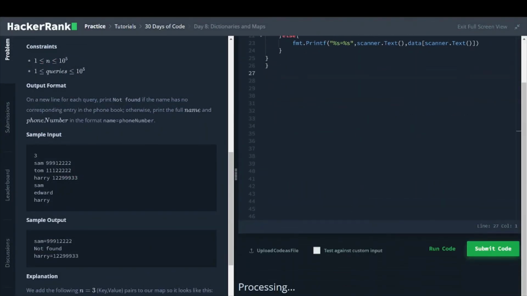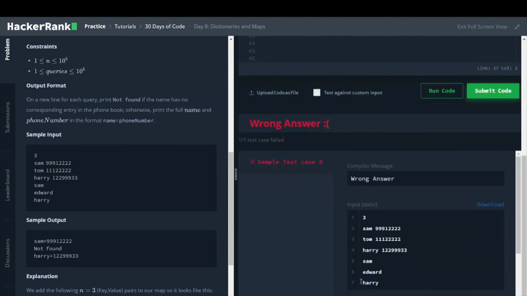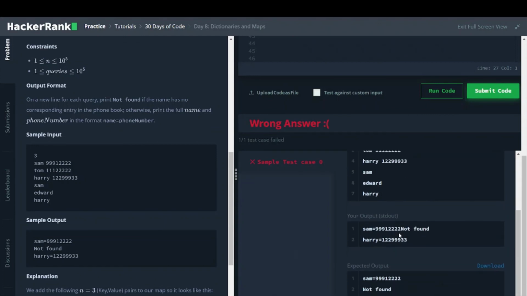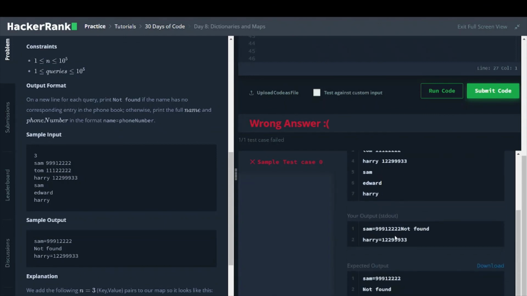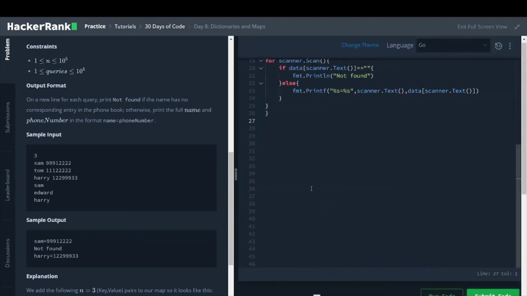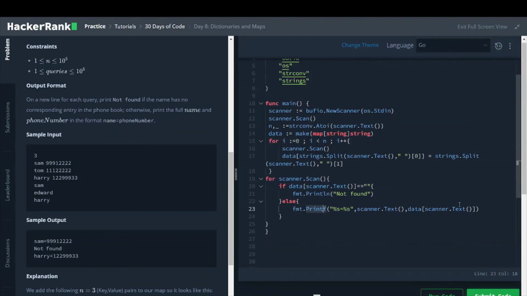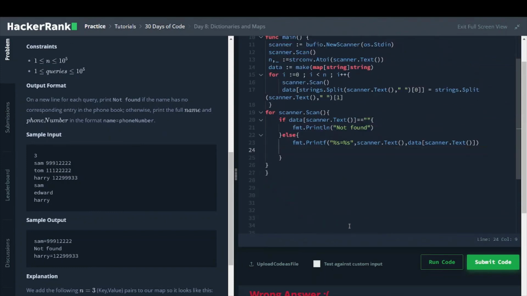So I'm running the code. Hopefully. Okay, what error? Okay, after printing the output, there is no new line after the input.